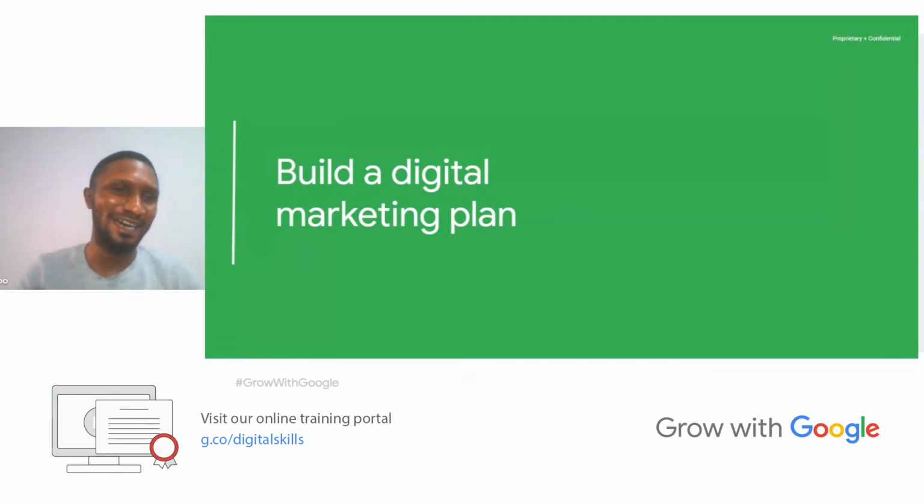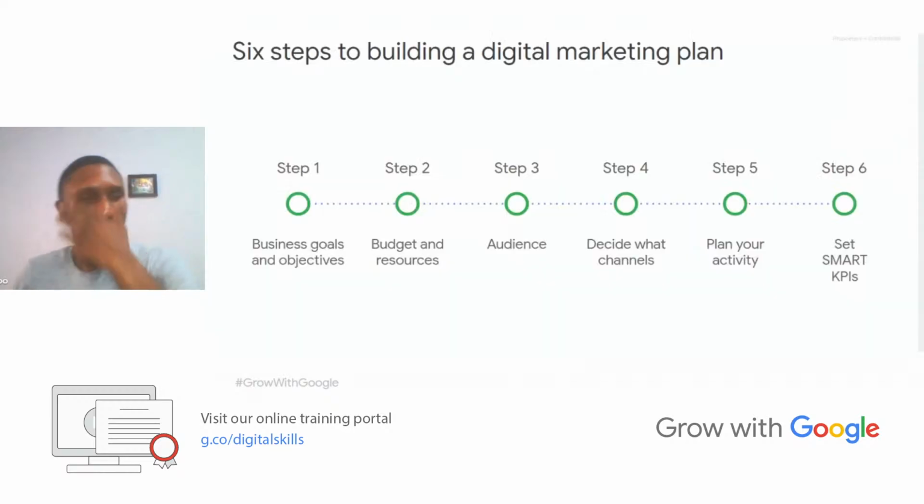Let's wrap this up, and at the end of it, remember, you should create your own digital marketing plan. So yeah, 6 steps when it comes to building a digital marketing plan. Step 1, you need to identify your business goals and objective. Now, this is where you might want to take notes, but the presentation is still going to be here on YouTube. You can still access it with the link you used and join in. So step 1 when it comes to creating a digital marketing plan, identify your business goals and objective.